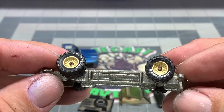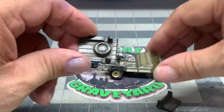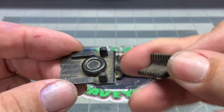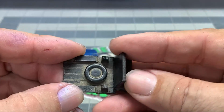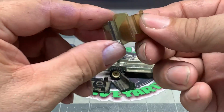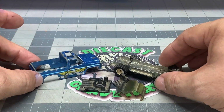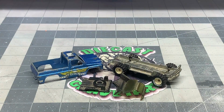Now the base overall is in good shape, but like I said, those wheels are really, really sloppy. We're going to have to replace the interior. That's broken up. That doesn't look too well. The roll cage is missing. And we're going to have to find a replacement for the windshield. This one's in pretty rough shape and it needs to be cleaned up.